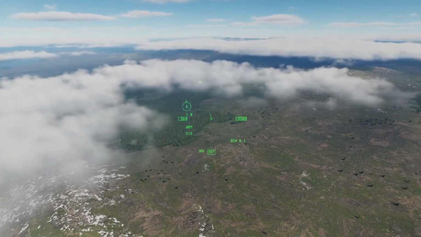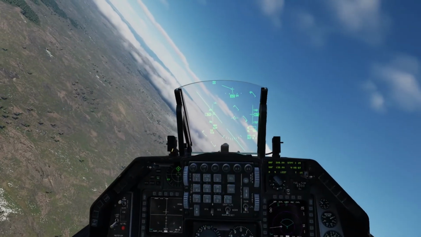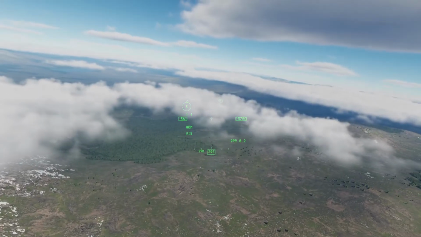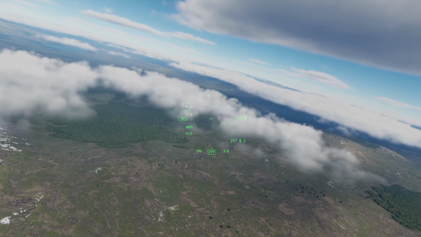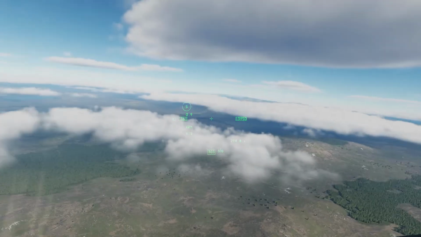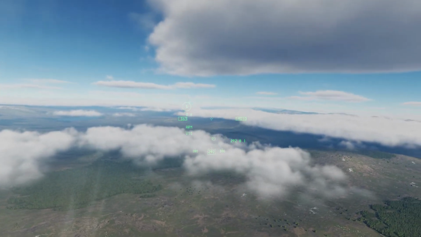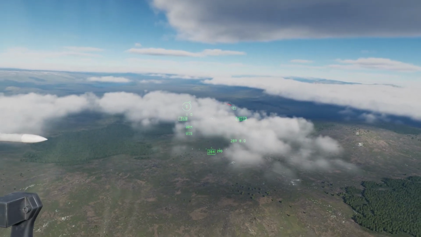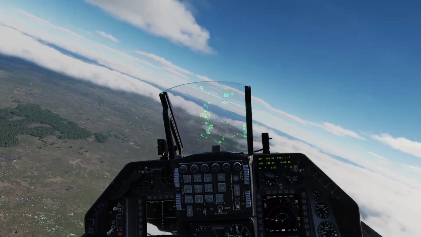We can peel off and just do our own thing as to what we need to do next. It's fire and forget. So we're going to come around, get this cloud base out of the way. We're firing this thing in between cloud gaps because of the need to visually see a target, and the cloud base is just a little low over this mountain range.